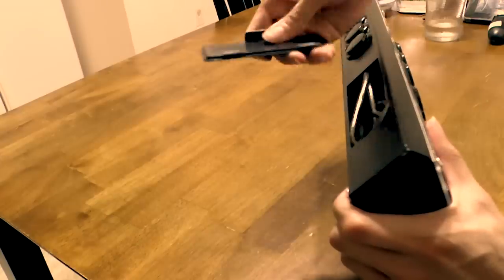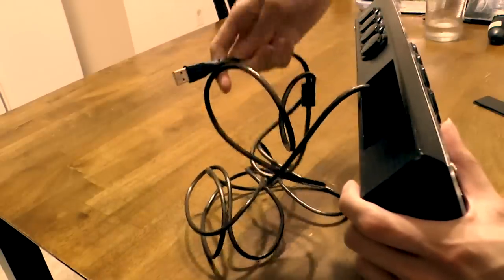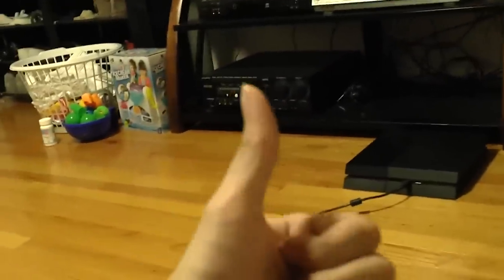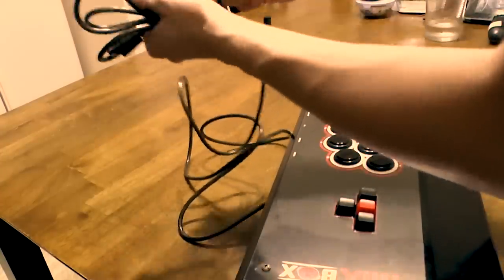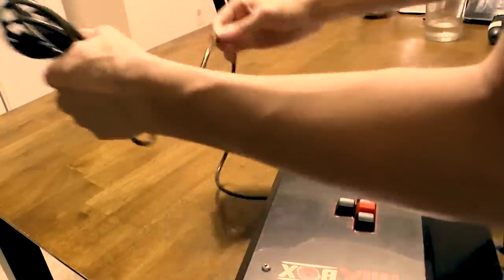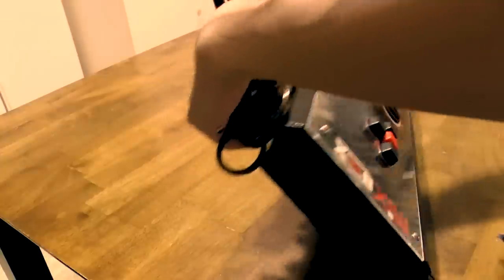I like that the wire has a detachable lid — I feel that's good design — and the wire itself is very long. Most of us that play in tournaments or locals don't need that long of a wire, but if you're playing casually at home the Mixbox will reach from the couch to the console pretty easily. I do feel that it's quite difficult to put the wires back inside the controller because while the compartment has a lot of space, the wire itself is very thick — much thicker than a lot of other fight stick wires — so this might slow you down a little bit when you're packing everything up.